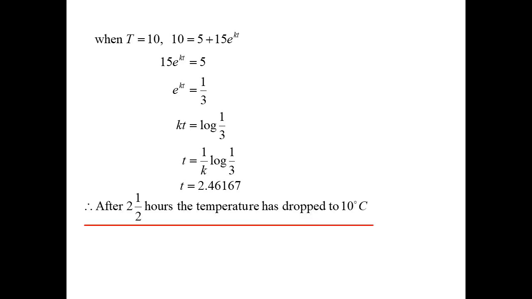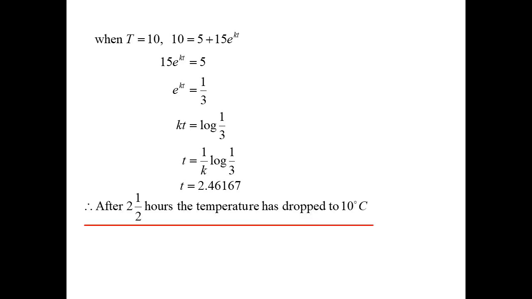We want to know when T equals 10. So now I've got to make t the subject of this. Again, a bit of manipulation. We end up with t is 1 on k, that number I've got stored in my calculator, log of 1/3. Now we just punch some buttons: 2.46167. Remember, I've written log, but we're talking natural log. Make sure you're using the natural log button. So the question was, after how many hours? Therefore, it's 2.46. So how many hours? That's right, I wrote 2.5.